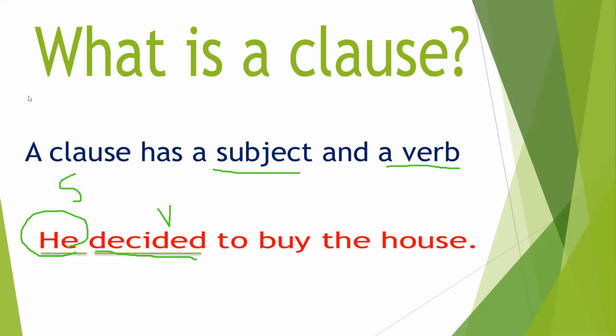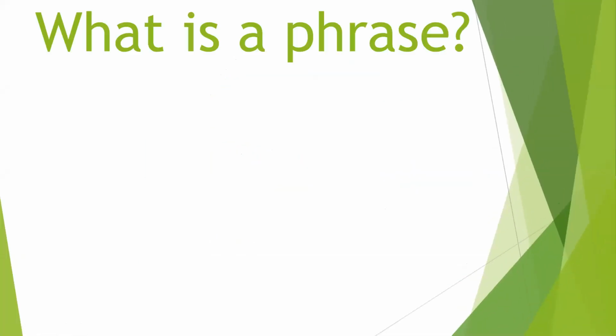All right, so any clause in the world, we can identify it because it has a subject and verb. So clause means it has subject and verb. There are then two types of clauses. We're going to get to know this in detail later. But before we know what the types of clauses are, let me introduce you to what is next, which is a phrase. What is a phrase?